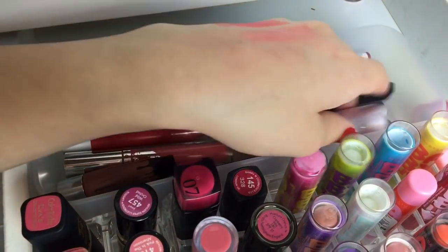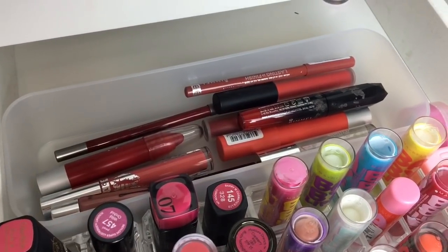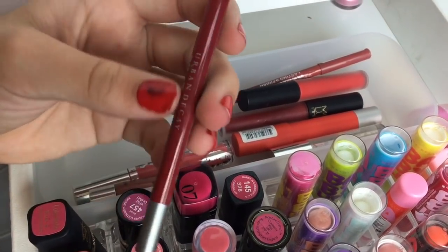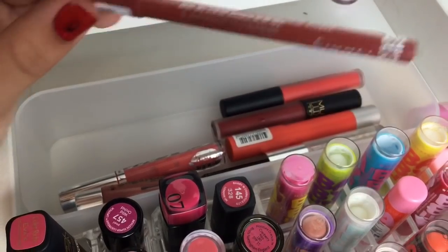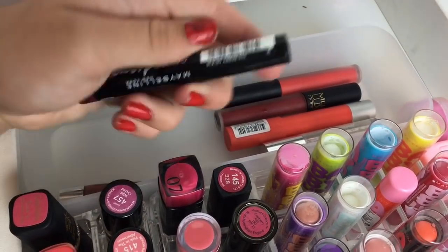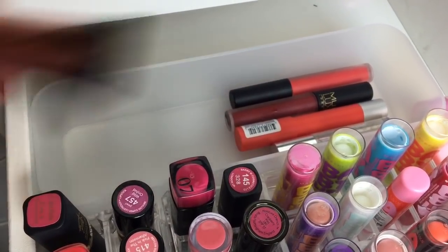I have this Kiko lipstick which is actually broken so I won't open it, but it's got really cool packaging — I just didn't have room in my normal lipstick holder. I have this NYX Matte Lip Cream in the shade Cannes — it dries matte and it's amazing, I love it. I have a Rimmel Apocalypse, a Model's Own red lip chubby balm, an Urban Decay red lip liner, a Rimmel London lip liner in the shade Spice, and a Barry M Lip Boss lip gloss — I'm not sure of the shade but it smells like strawberries, it smells amazing. And I have the Maybelline Color Drama in a purple shade — it's a really good lip liner to use with Rebel.